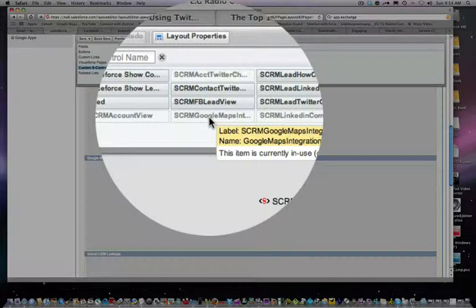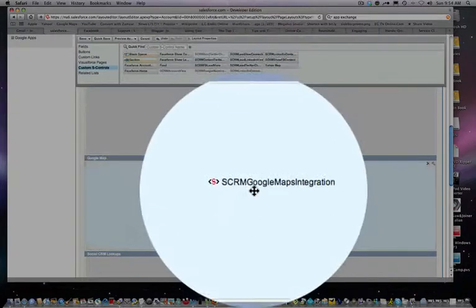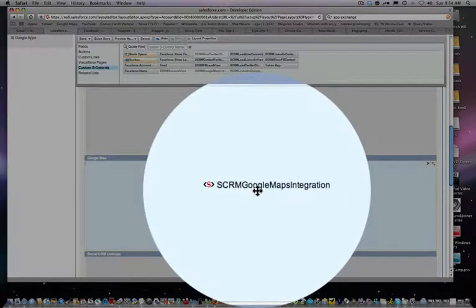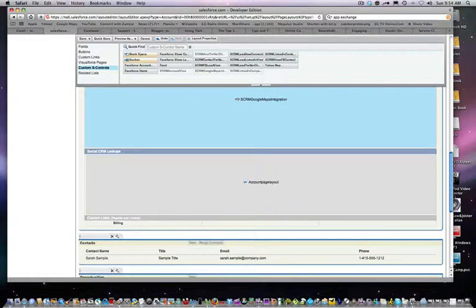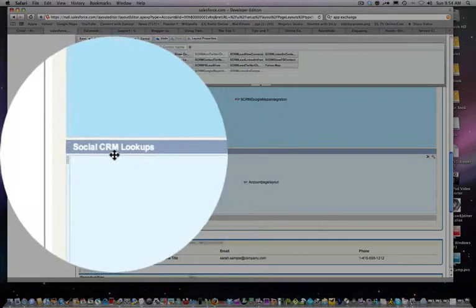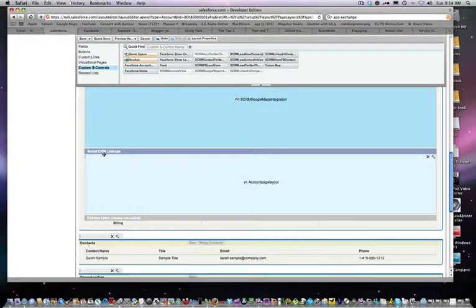Okay, and that's the S control that you configure, and essentially what you're going to do is click and drag that here. Again, that's one section. If you want to look at the properties, and you hit OK, and that will be configured there. And the next and last but not least is just a social CRM lookup section, and this is in the event you did not find any information that you were looking for. You can do additional lookups on blogs and Facebook and LinkedIn. Pretty handy feature just to kind of capture all the remaining areas.